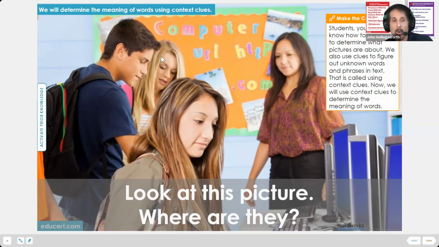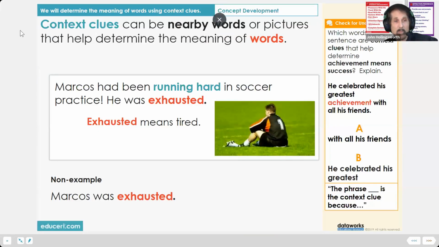I said, well, how do you know? Oh, it says computer right here. I see computers over here. They're probably in the lab. Very good. Students, you figured out they were in the computer lab just by looking at these clues on the page. And that's what we're going to do today when we use context clues, but we're going to look at text and try to determine the meanings of words. Okay, I'm not going to teach the whole thing, but the idea is what? We have the students read this thing, and then we elaborate.